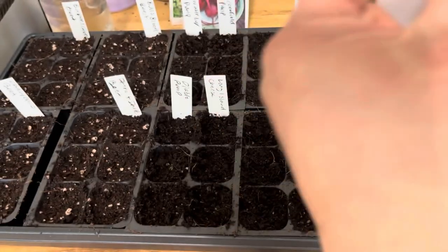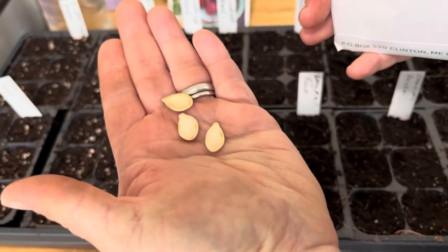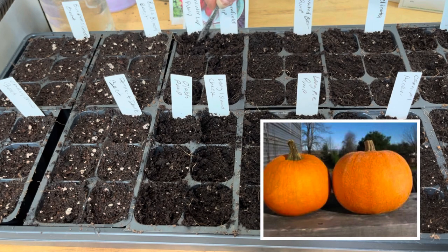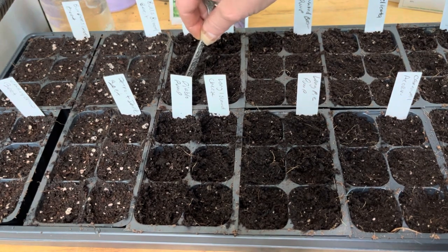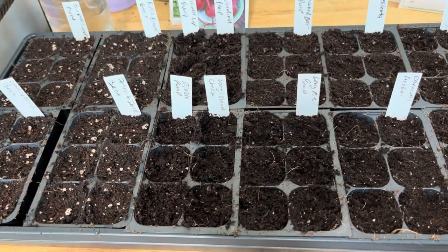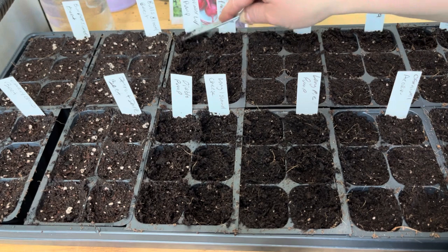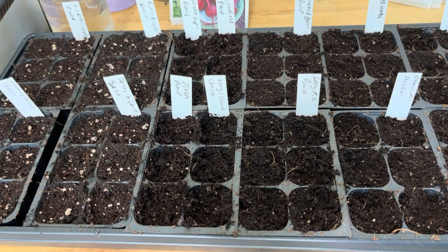Winter Luxury Pie Pumpkin, 100 days, open pollinated. Back in 1988, when it was maintained only by the Young Seed Company in Michigan, Mark Fulford recognized that Luxury was three to four times as good for pies. So beautiful that it breaks your heart to cut one open — uniquely russeted, finely netted gold-orange skin. Joe Hiscock of Quebec enthuses: after making pumpkin pies for more than two decades, I will say with great conviction that Winter Luxury Pumpkin is by far the best pie pumpkin — best pumpkiny taste, best color, best texture, best consistency. Vigorous vines bear globulous 7 to 8 pound fruits with juicy, tender, slightly sweet pale orange flesh. Productive but somewhat delicate and only fair keepers.